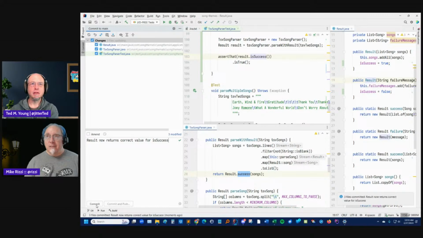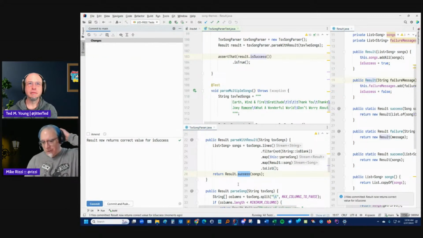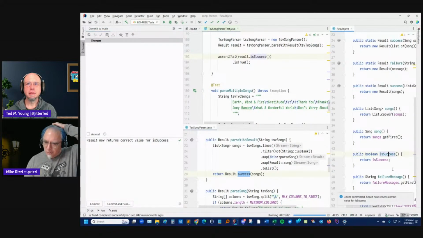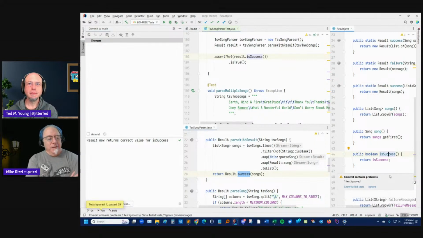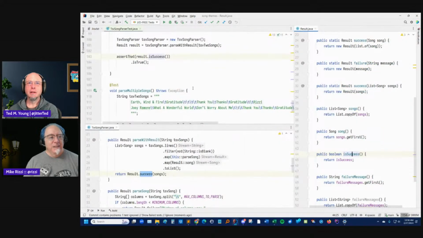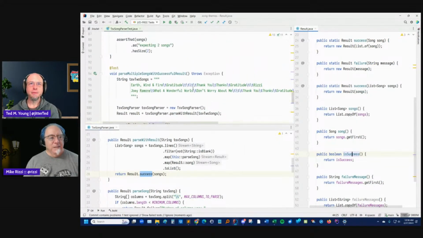Yeah, it was just hard coded to return false. Oh, right. Well, it wasn't is success. It was a success. Oh, it was. Oh, yeah. Okay. Yeah, we added the field is success, not the property. Right. Got it. Test ignored. Yeah, we know that.